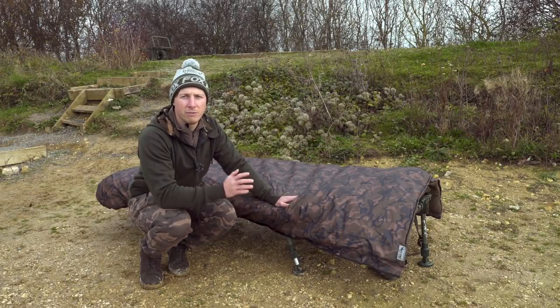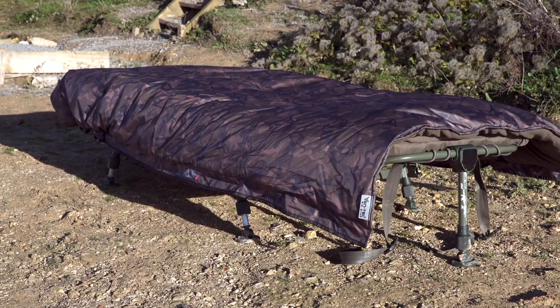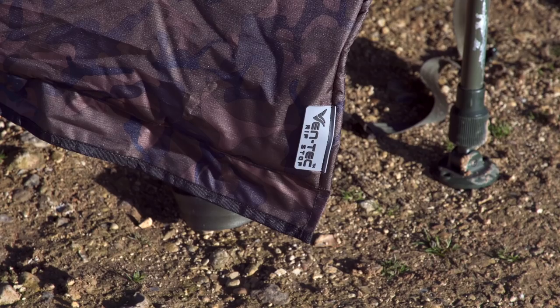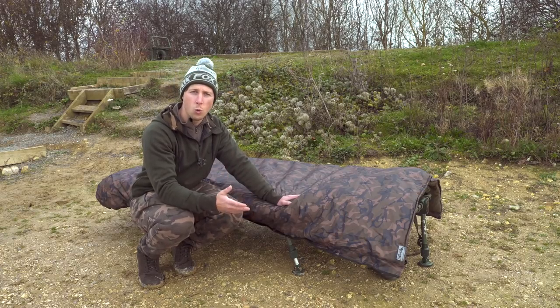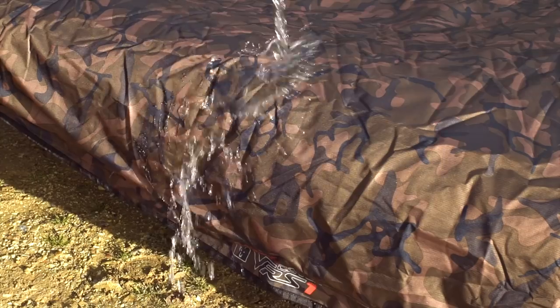This is the new VRS camo thermal cover and is the perfect way to upgrade your three-season sleeping bag so that you can stay warm and dry this winter. So firstly, it's worth mentioning what VRS stands for. VRS means Ventec Ripstop, which is the material that we use on all of our high-end bivvies. So that means that it's very, very waterproof.